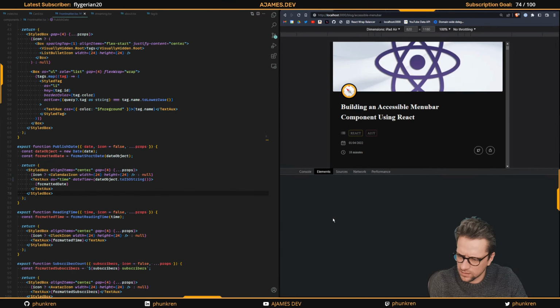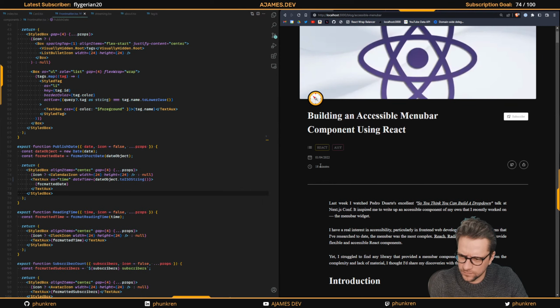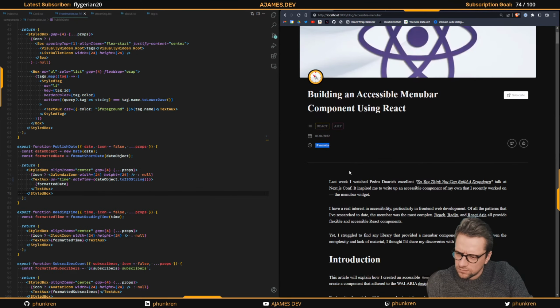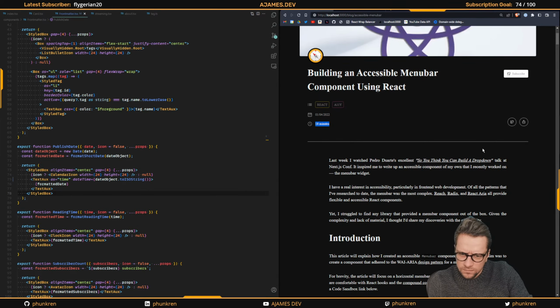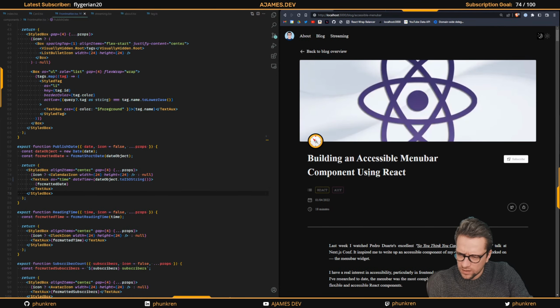And then if we check this, we've got a time with the date time on it. That's cool. I don't think you would add that. Because it's not in 18 minutes time, it's just saying it will take 18 minutes to read this, so that's fine. My share functionality is working. I actually find this a bit too big.